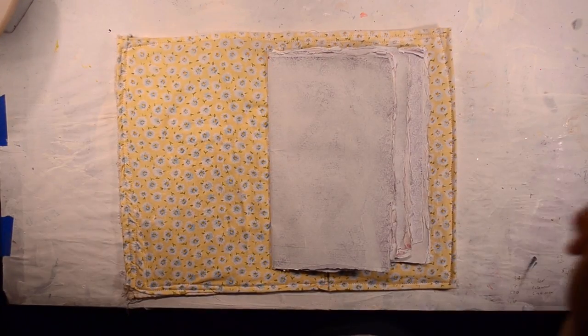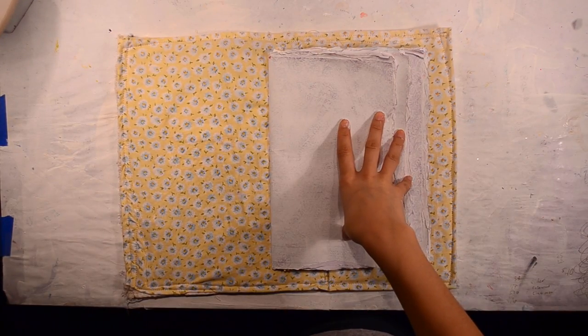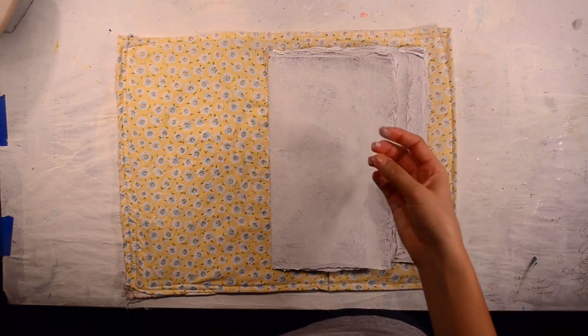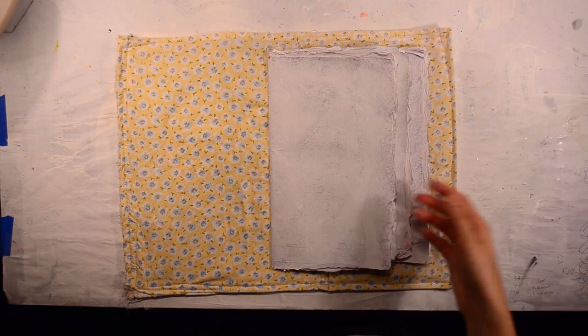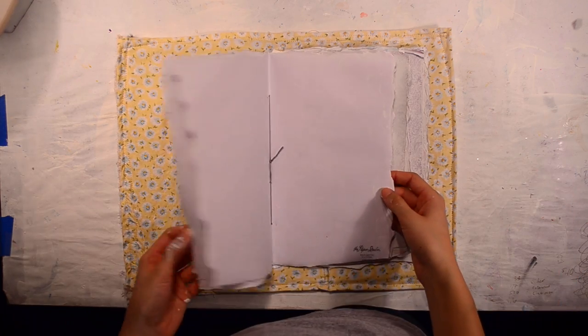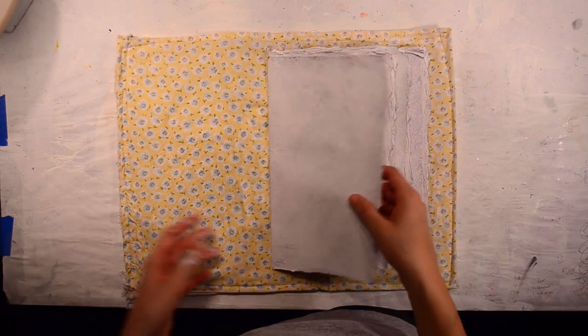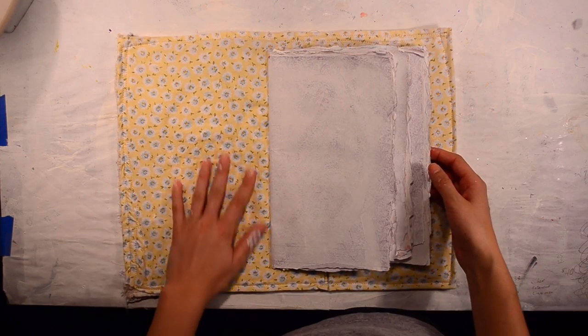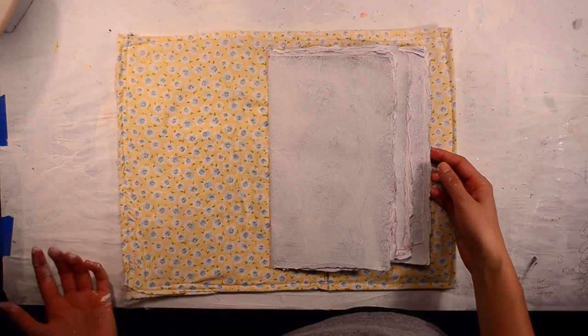And I wanted to say that almost everything that I made this journal out of, I already had, or it was like recycling something. So I didn't go out to buy anything to make this. The paper was some scrapbook paper I already had that I didn't like that I just, you know, painted over. This yellow material is from a dress. I just cut it up.